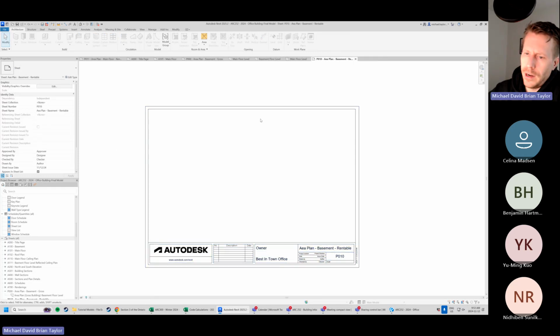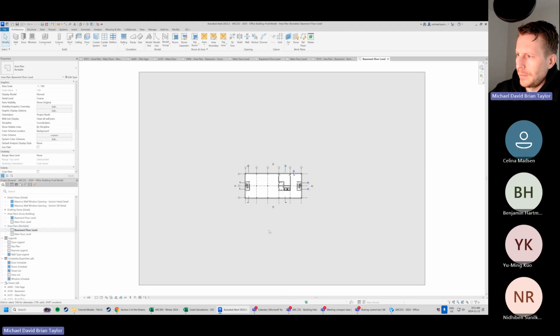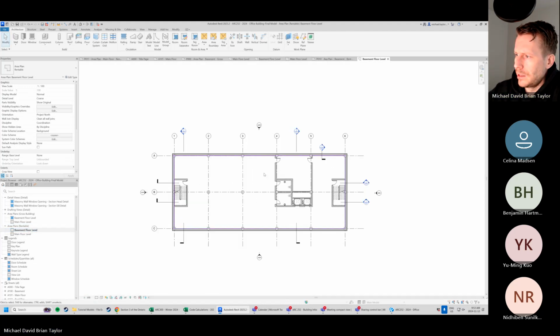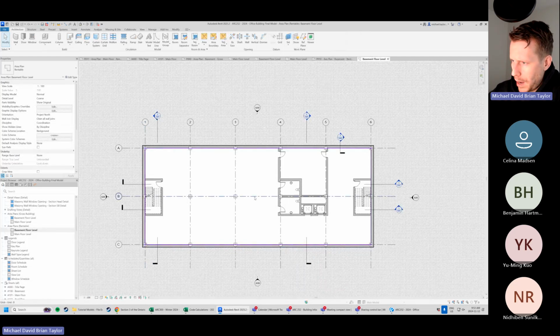We should see a couple extra views populate inside of our plans here. We've got area plans rentable in our project browser, and on the left here, I've got the basement floor plan. So all of our accoutrements have come back, our topo solid, our grids, because this is based off the original drawing.